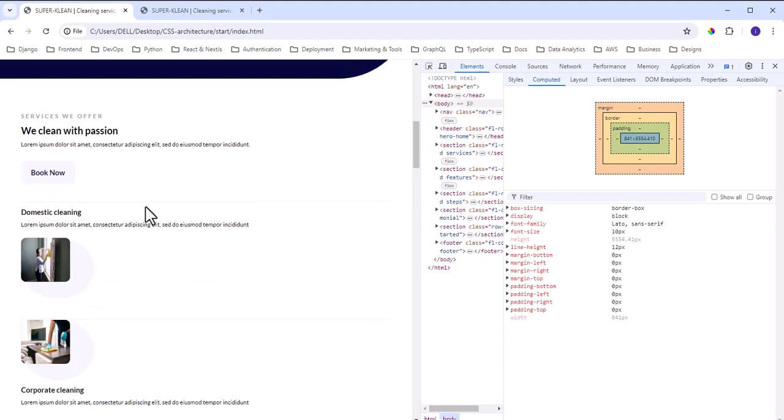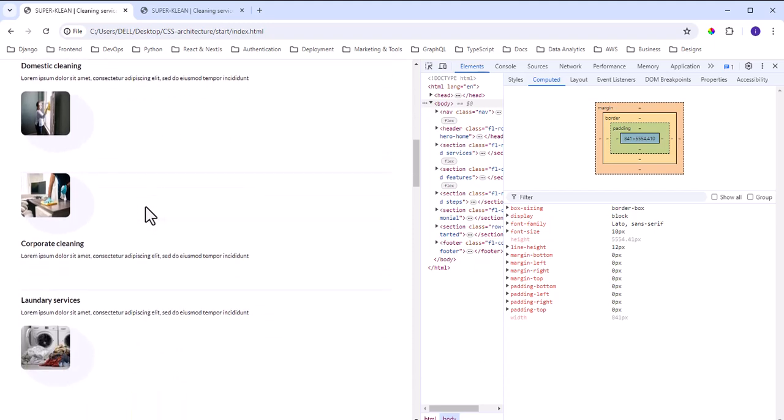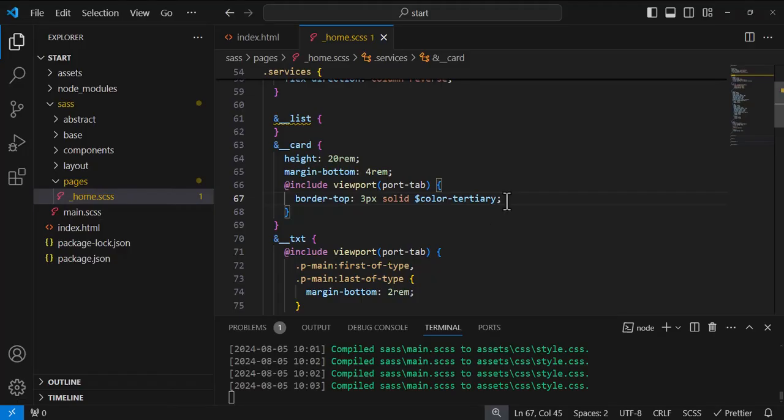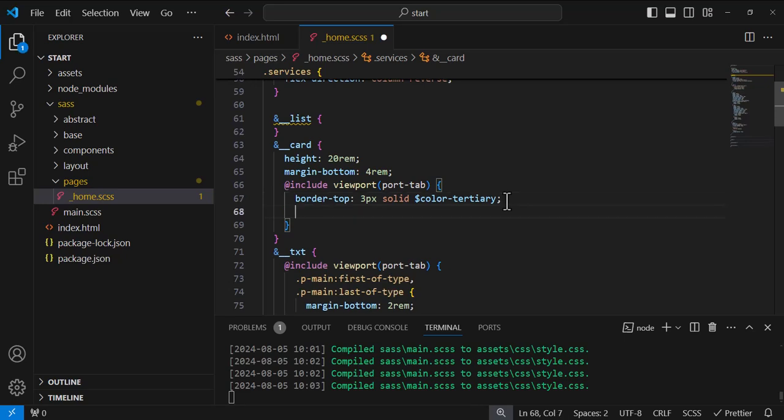All right, but if you see it now, you see that on the second one, the border is close to the image. So it means I have to pad the second card at the top so that this line doesn't touch the image. To give that second one a padding-top without it affecting the other, what do I do? Right now, I'm generally targeting the card.